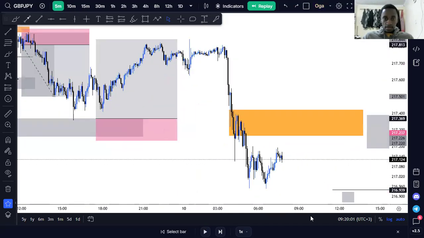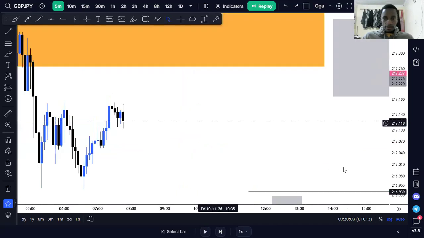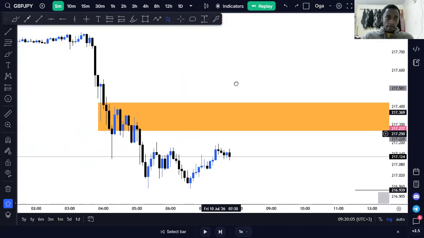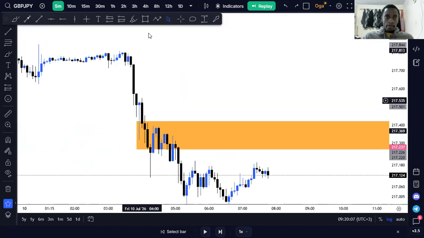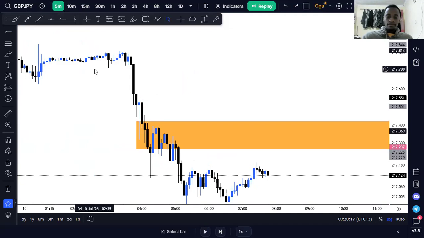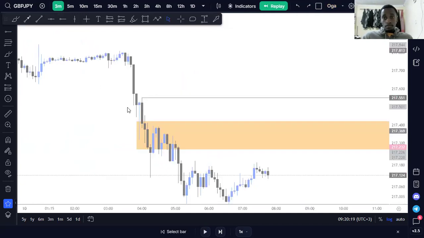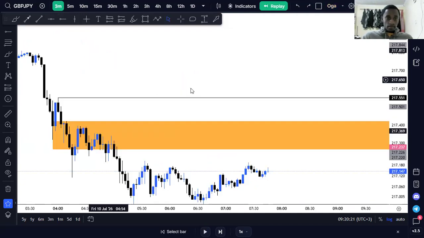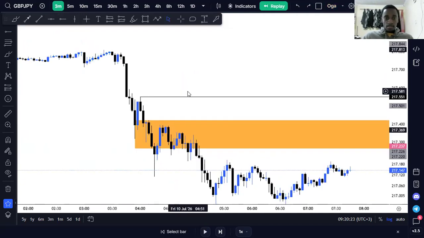Oh, we have something up here. But I don't know if whatever is inside it has been consumed. Let's check on 3. Okay, we had a pullback inside it, so maybe it's consumed.